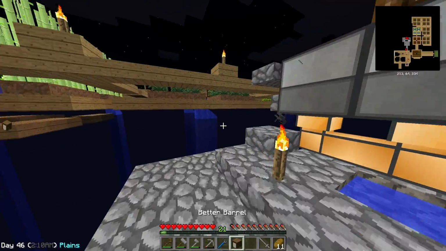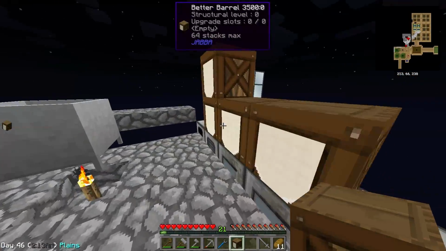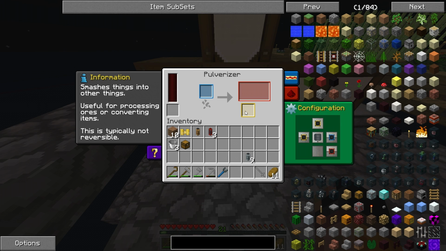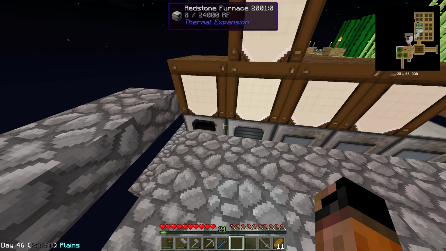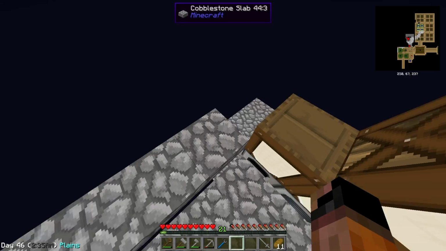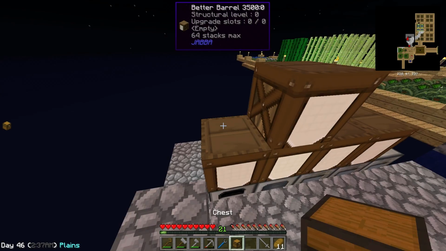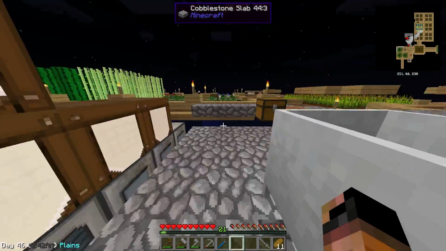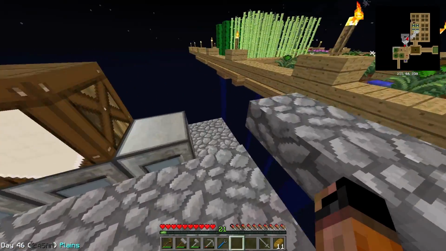And we need to put another Jabba barrel on top of that redstone furnace. So what's gonna happen? The pulverizer will send one of these on top and one on the left. So one on top, one on the left, one on top, one on the left. One will get stored into the Jabba barrel, one will get cooked in the redstone furnace. And finishing touch, we want to put the chest over here where we're gonna put our fuel. And it's nighttime.